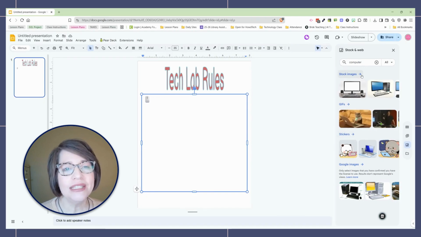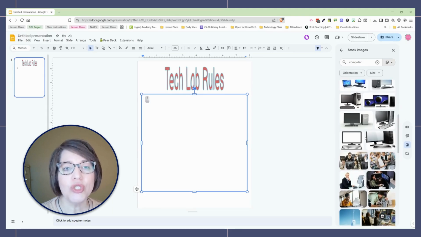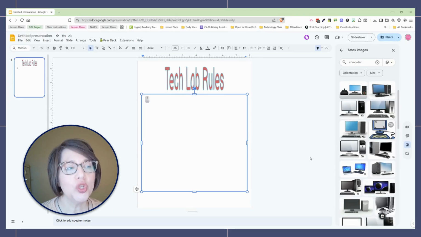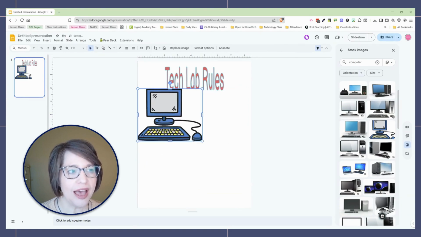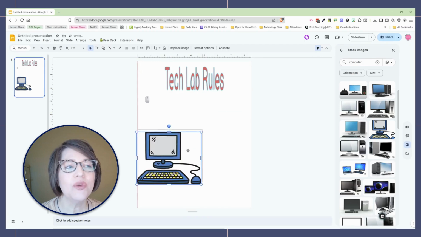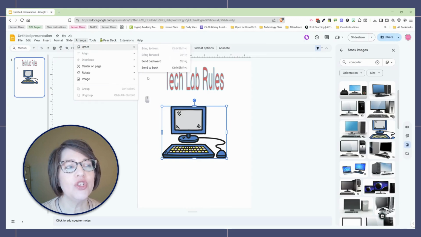So you can look at these options, just click the arrows beside, and you'll have a lot more options that you can choose, and then you can put into your poster. And then once they're in your poster, you can use the handles on the side to move those around. If you want to put them in front or behind, once this is selected, you can go up to arrange and then click order, and then you can either send backwards, send back, or you could even put something in the front. It just depends on what object you've selected.